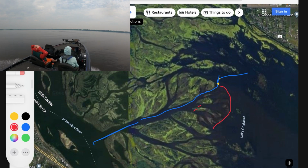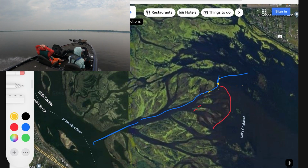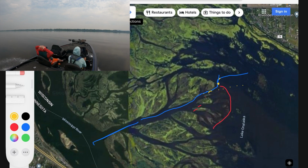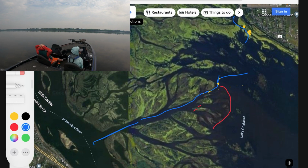If you want to run straight out, you used to always just run straight out through that, but you have to run probably 100 yards of 1.5 foot of water over sand. So you probably can make that, but you take the paint off your skeg doing it. The other spot, there are some marker posts. There's a couple marker posts down here. You can see the yellow there very well, showing where that little cut is going in. So if you are going into Black Deer or the Fred Funk Boat Landing, there's a little way to weave your way in through all of that.